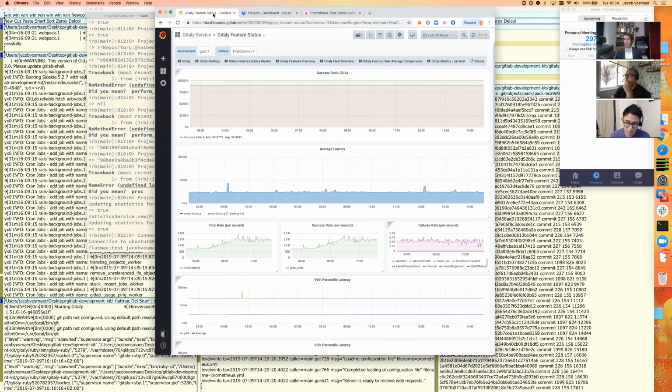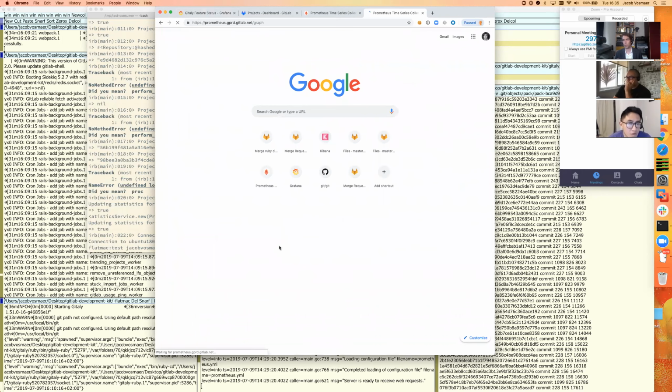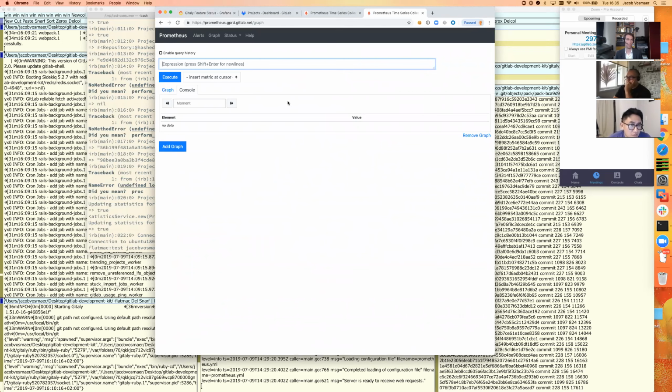One thing that's good to know about Prometheus is that this is not the only way to consume the data. The fact that we can consume the data like this is one of the strengths of Prometheus, but we can also run ad hoc queries. So let's see, for something like the total rate per second, here it's just a cute little graph. I can create this graph as an ad hoc query if I go to the production Prometheus instance, and then I can write a query for this.